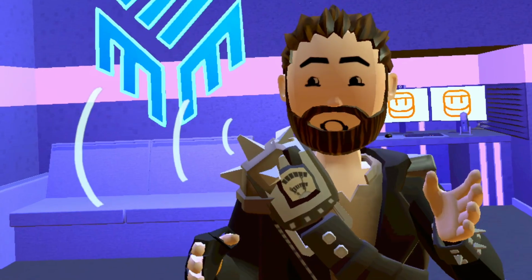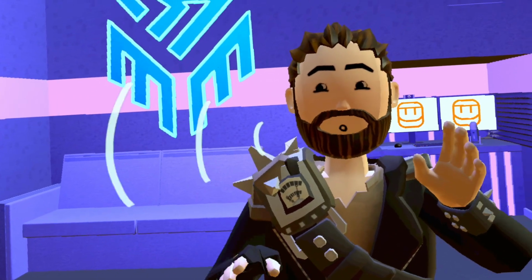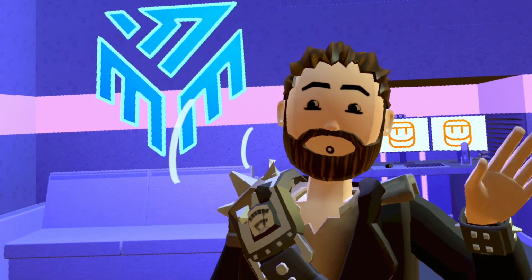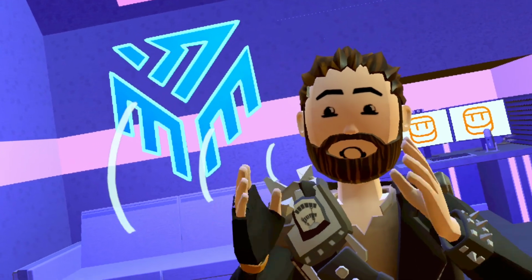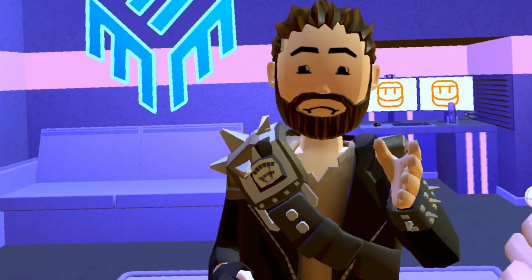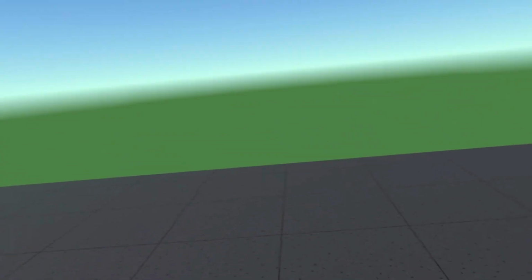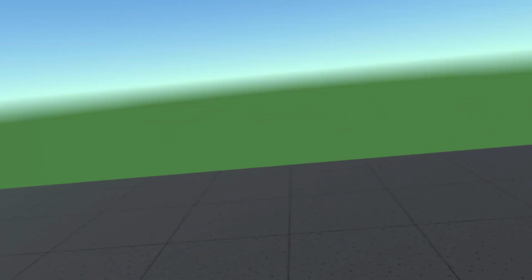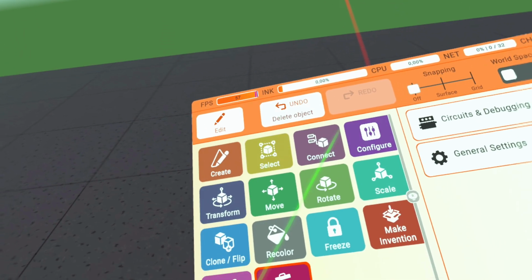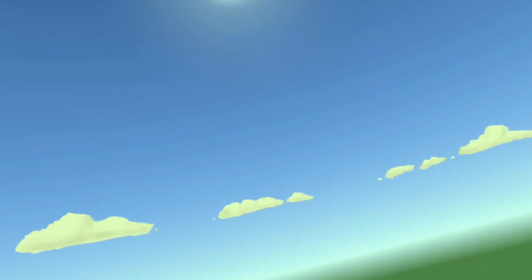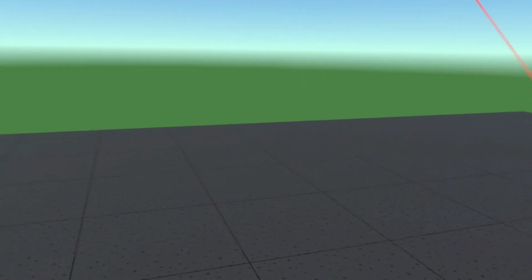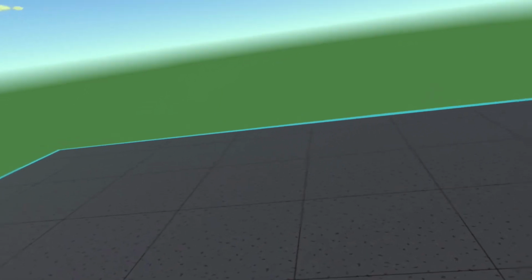In this one, I'm gonna explain to you one of the mechanics that I used in my games and also show you how you can build this mechanic into your game step by step. Today what we want to create is a day and night cycle in Rec Room. So there's different ways how you can do this.